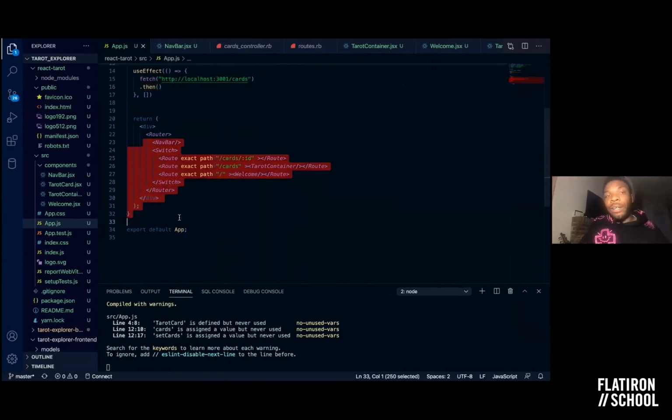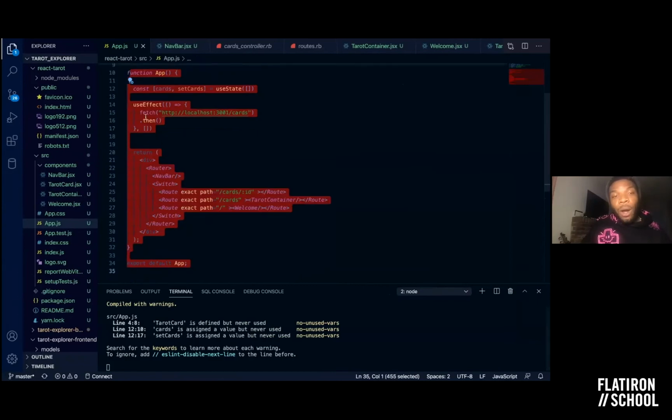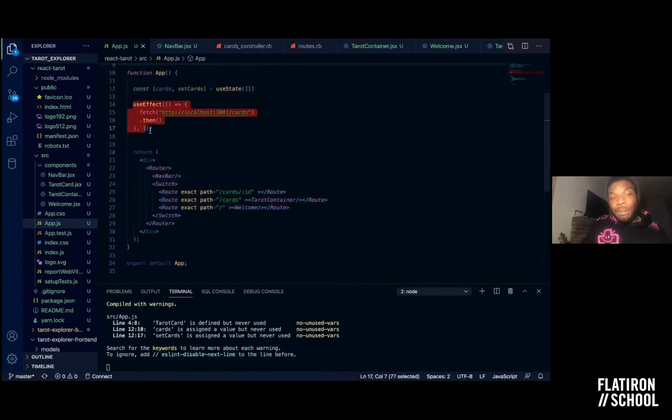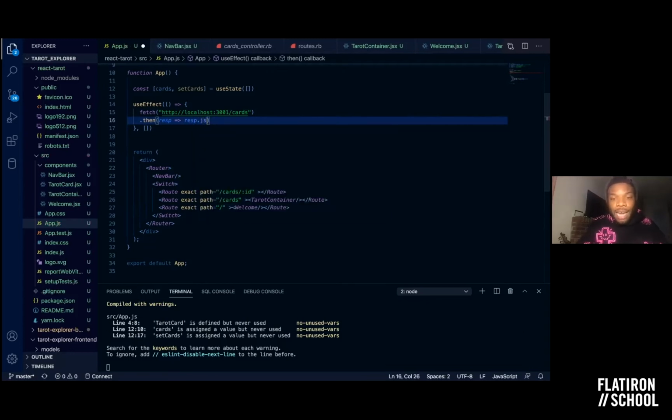And it's going to allow the rest of the application to still render. That's why they call it useEffect. It's kind of like a side effect, something that's happening on the side. It's allowing us to do two things at once. The function is going to render, but on the side, it's also fetching this information. And when it becomes available to us, when we first make the request, it's going to send back a response, right?